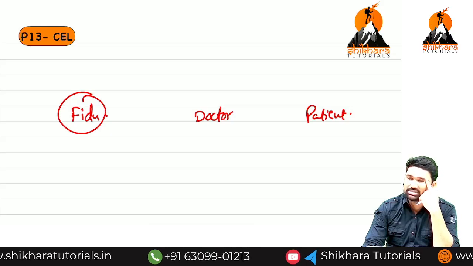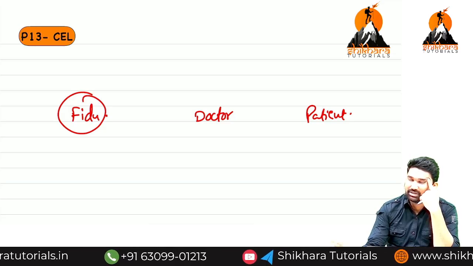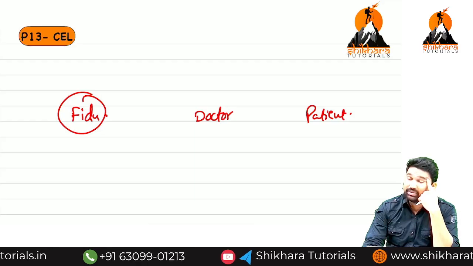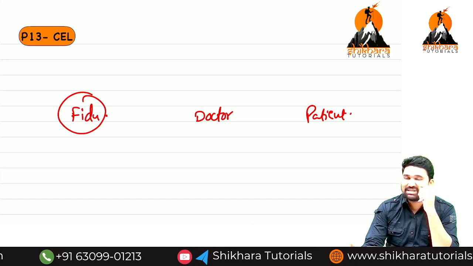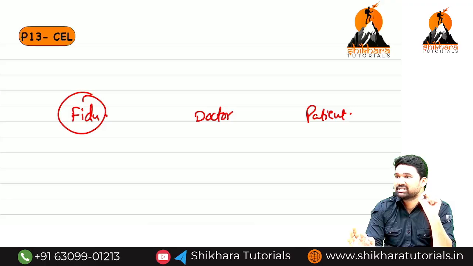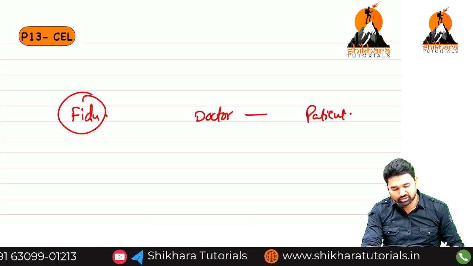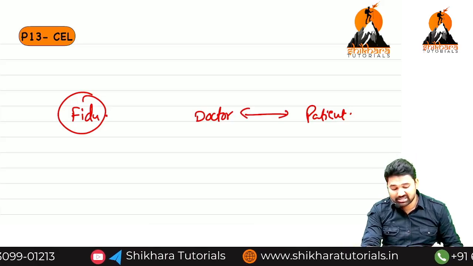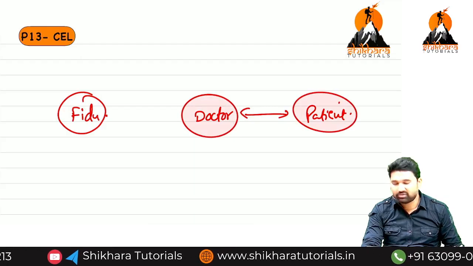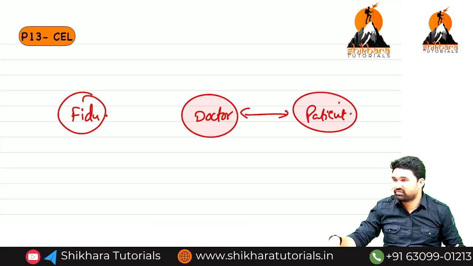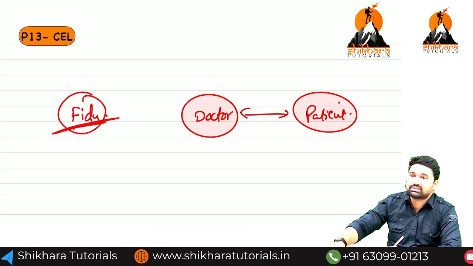Are you going to cross-check the same thing with ChatGPT or Google? Or if any medicine is given by the so-called medical shop agent, are you going to cross-check the same with Google or any other source? No, by simply trusting the doctor's decision making or the doctor's knowledge regarding the advice, you are going to simply consume those medicines. That means there is a relationship between you and the doctor, and the relationship is completely formed on the ground of trust and confidence. That kind of relation will be called a fiduciary relation.